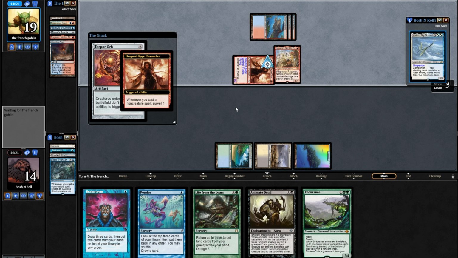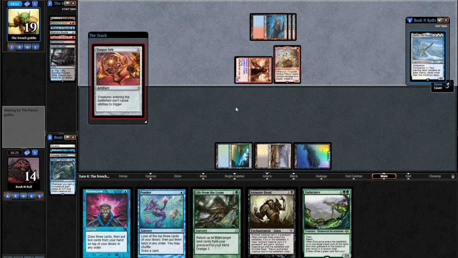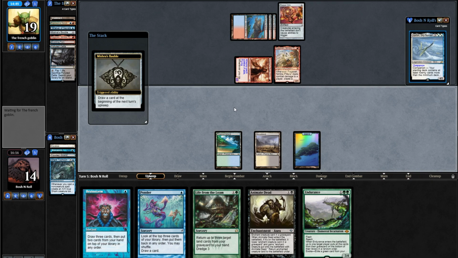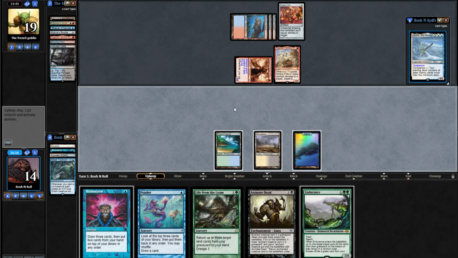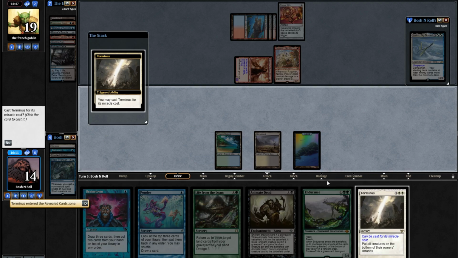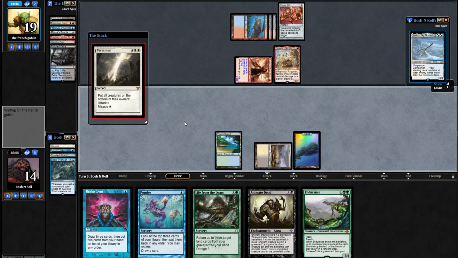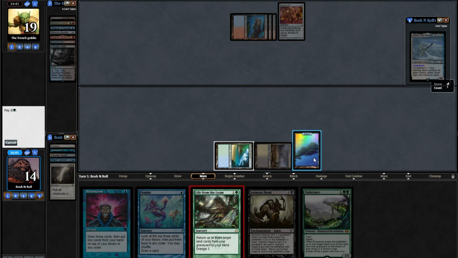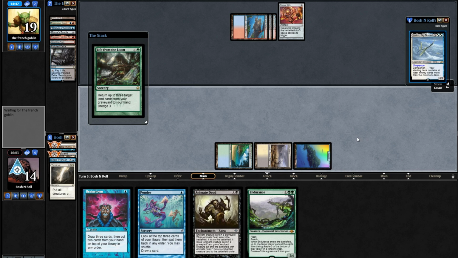Torpor Orb. So Uro doesn't die when it comes into play now. Let's see what I'm going to draw here. If I draw a green source, I'll probably just cast endurance. Oh, that's even better. Terminus. Get him out of here. Cool. And I hope Loam resolves. They could daze it, but again, I'm okay with that.